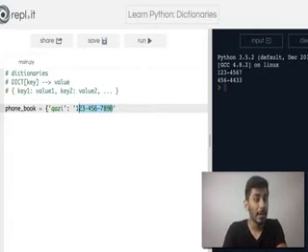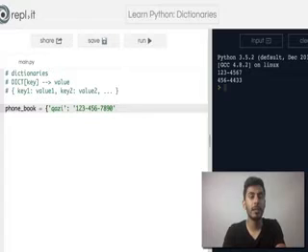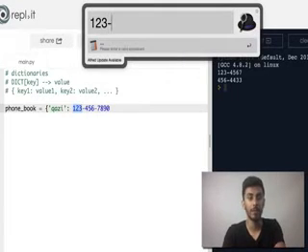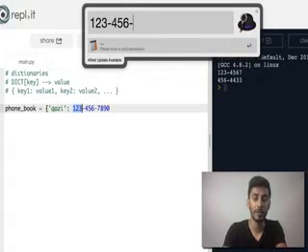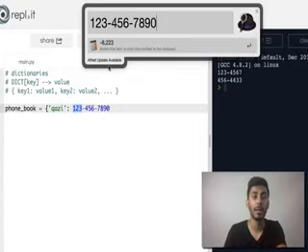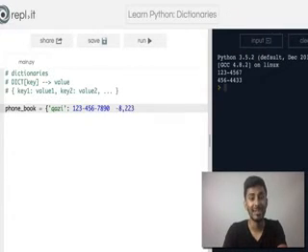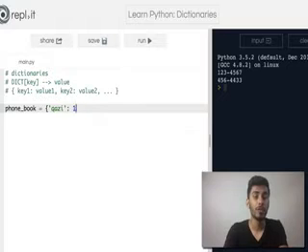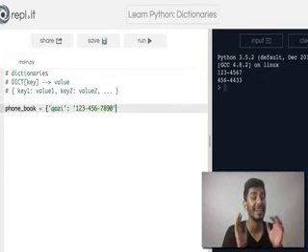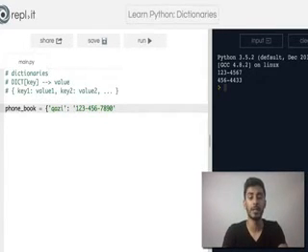Now notice that I'm storing this as a string and not an actual number, like an integer. Why do you think that is? Well, think about it. If I remove the quotes from here, what is this going to do? It's going to do 123 minus 456 minus 7890, and I'm going to end up getting back negative 8,223. So it's actually going to end up storing it like this. That's not what I want. I want the exact number. So usually when you want things exactly how they are, strings are a perfectly good data type to use.